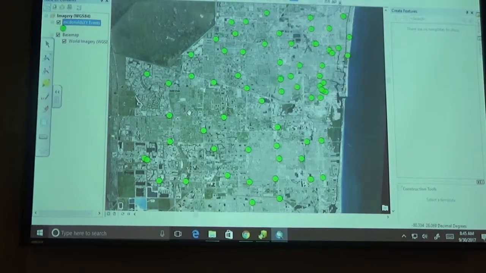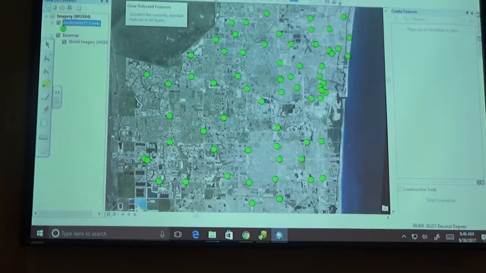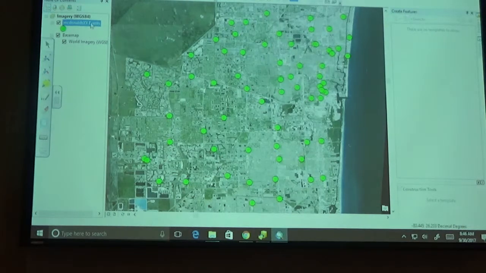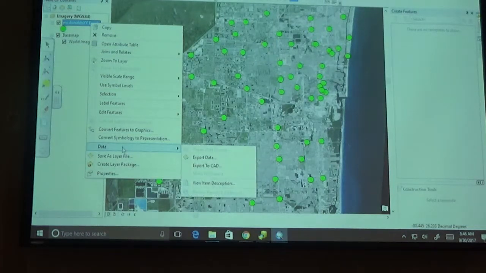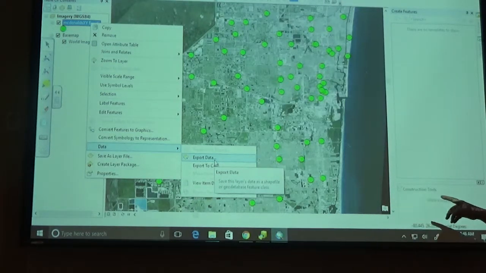Next, important. Let me show you once, and then we do it a second time, and everyone can click it. I right click on this layer, make sure that I don't have a selection. I right click here, and then at the bottom, I have Data, Export Data, or save. If I ask you to save your data, that means the export function here.